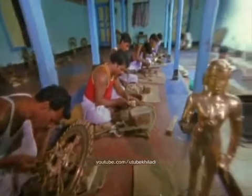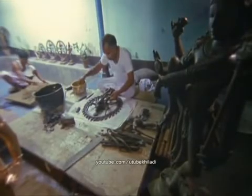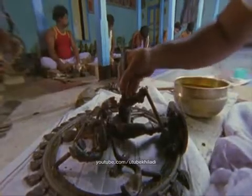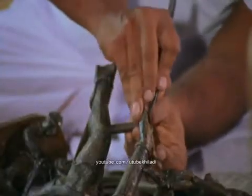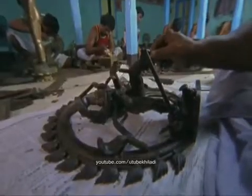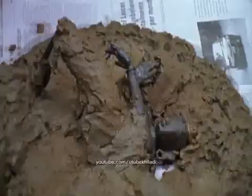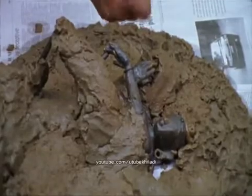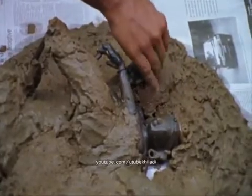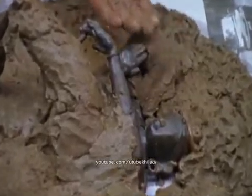Near Tanjore, artists still create bronzes in exactly the same way as they did in the time of Raja Raja the Great. Ramalingam, a 7th-generation master bronze caster, prepares the wax figure for the first stage of this age-old process. After the figure has been shaped in wax by the master, mud from the banks of the sacred Kaveri River is packed around it.